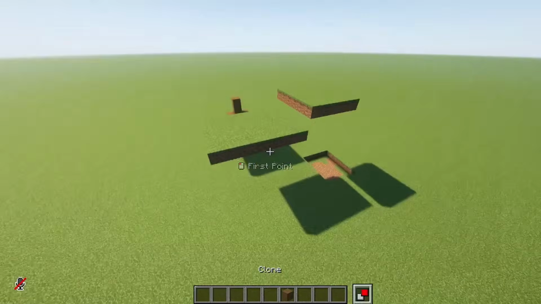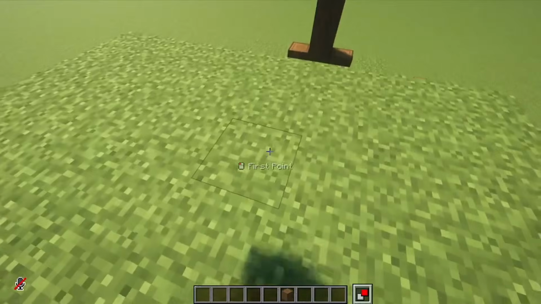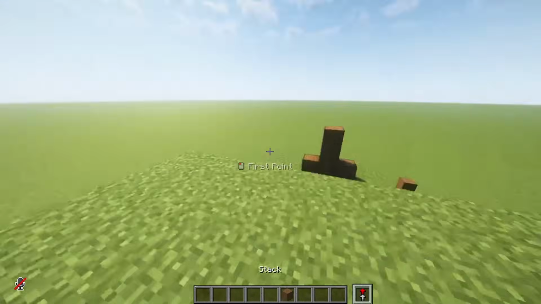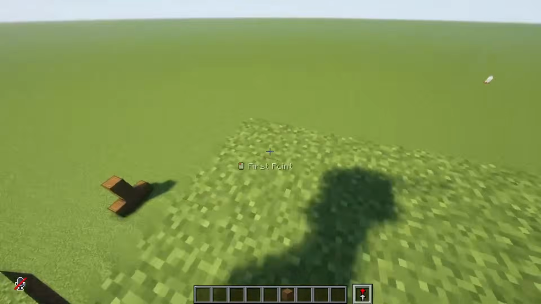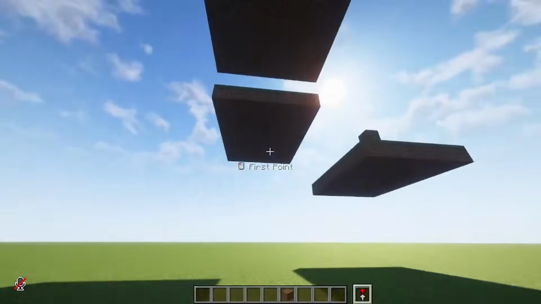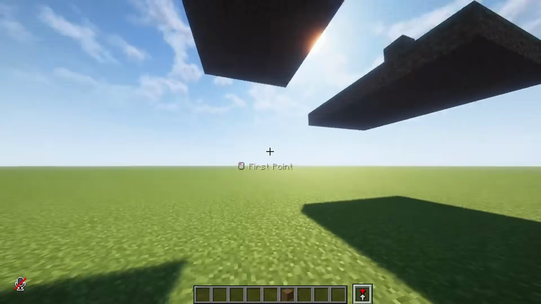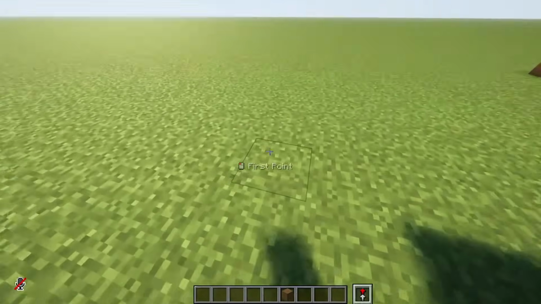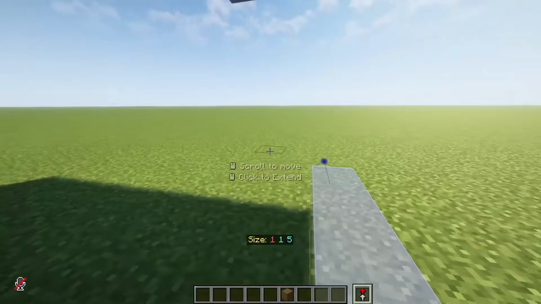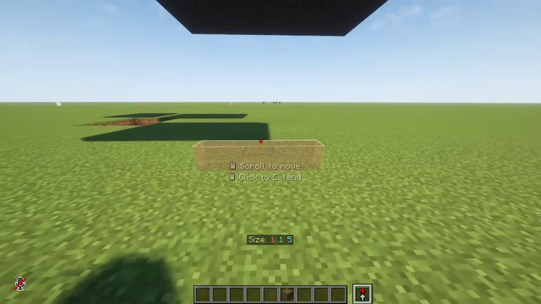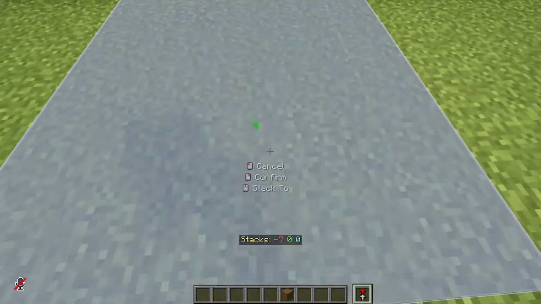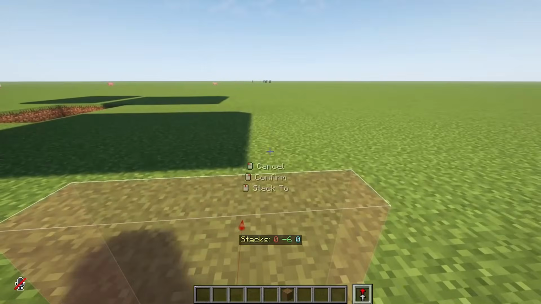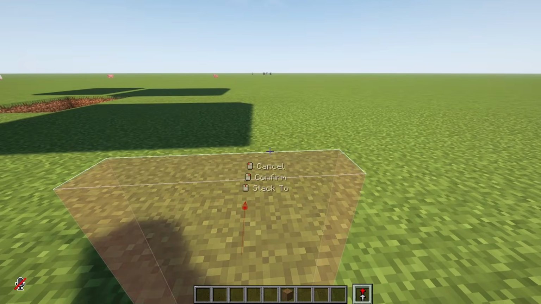Now if we move on to our next mode, that is stack mode. Stack mode is exactly what it sounds like. If I wanted to make a wall all the way up to, let's say here, let's go over here. I could go first point, second point. Again, very simple. Remember, if I'm stacking this way, it's going to go this way. I'm stacking this way, I can scroll it towards myself. And it will give you how far you're going on.